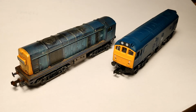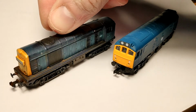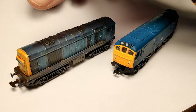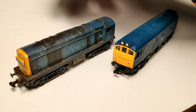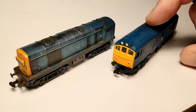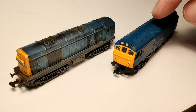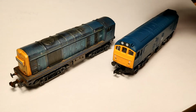I'm going to show you the difference between a 5-pole Graham Farish motor, this one. It's not skew wound, it's the old school 5-pole version. I've simply just cleaned it up and it runs beautifully. Versus an 8x16mm dual shaft Coreless motor. This one's rated up to 12 volts. That's okay for me because my track voltage is 12 volts.